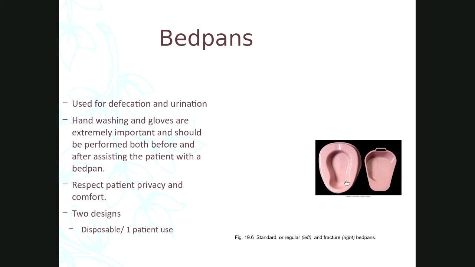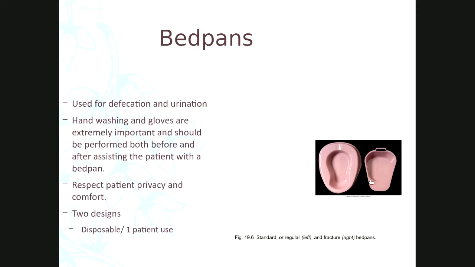These two types, this is called a standard bedpan. It is on page 233. Typically, this bedpan is about 2 inches high all the way around. Okay, fairly steep to get underneath a patient. This is called a fracture bedpan, and the fracture bedpan has a graduation in height, meaning down here it's probably about 1/4 of an inch in thickness, and then it graduates to about 2 inches high.